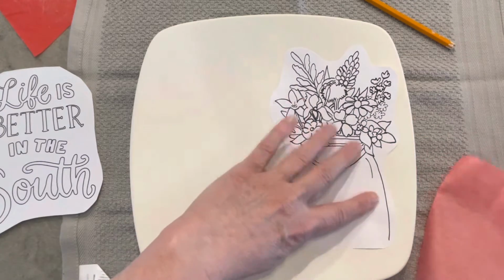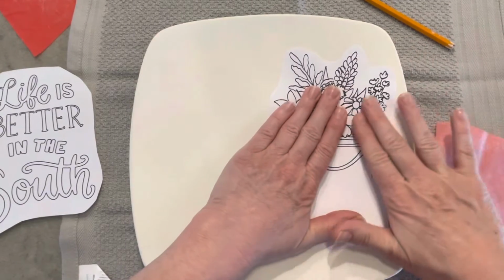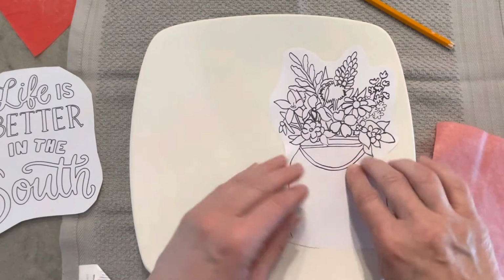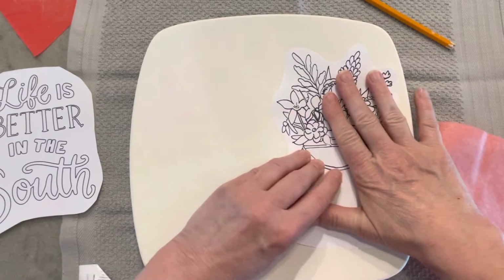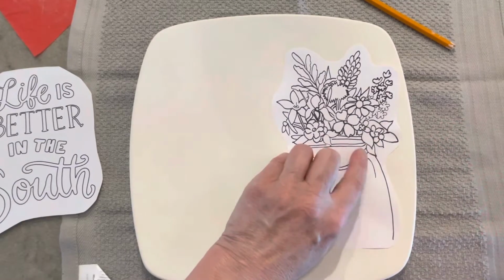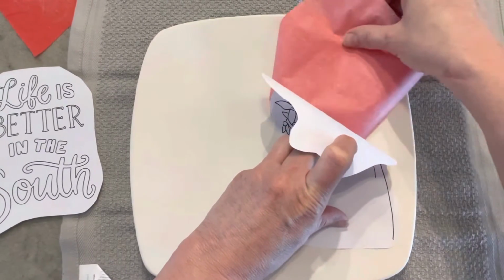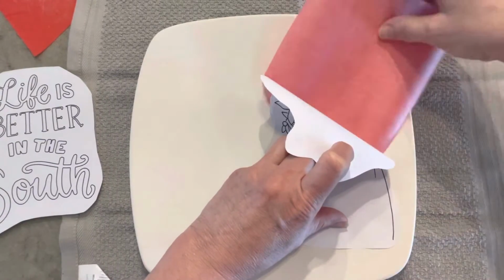Now we're going to have our image placed nicely. If you have a curve, such as this plate curves up, you might have a little buckling. Don't worry about that. Just make sure the whole thing is centered as you want. I think I can actually come up slightly this way. Now, I like to start at the top because my hand works from the top to the bottom. So we're going to, with our hand on it, slip our clay carbon paper down. Remember the red side to your piece. Now, as you're moving things around, you're going to get smudges. No problem. This burns away.